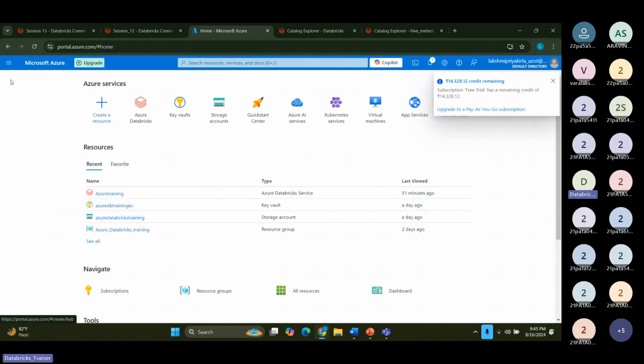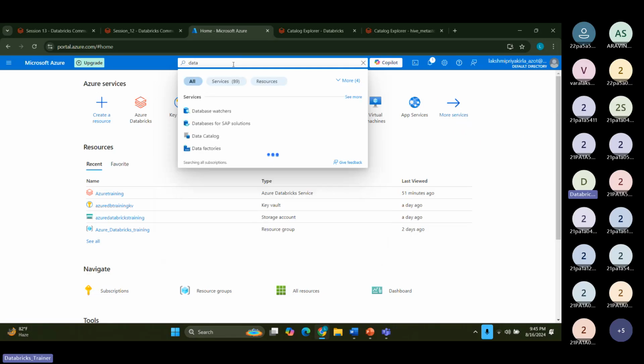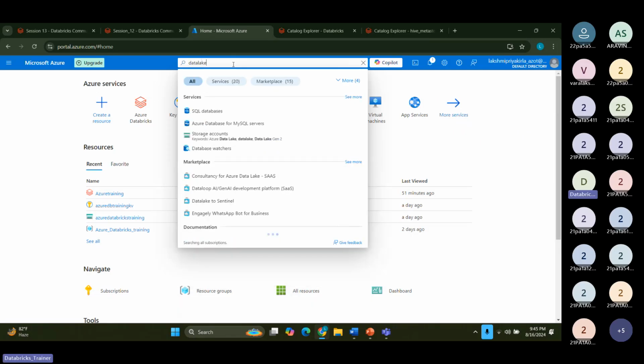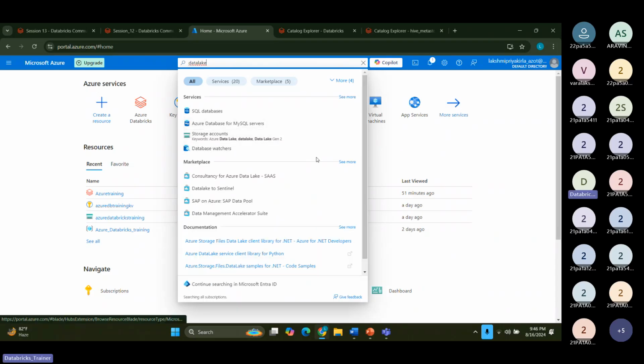Actually, it might have been deprecated now, but let me see if it is there or not. Data lake. Okay, so it has been deprecated.